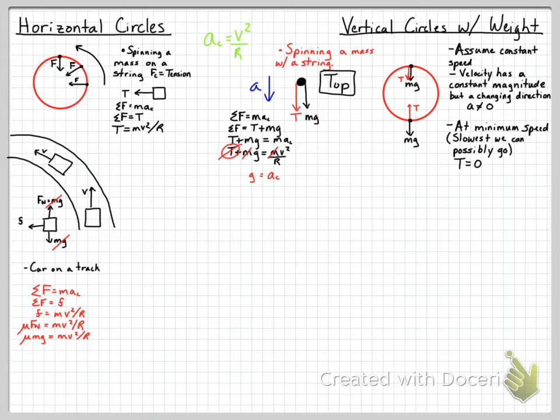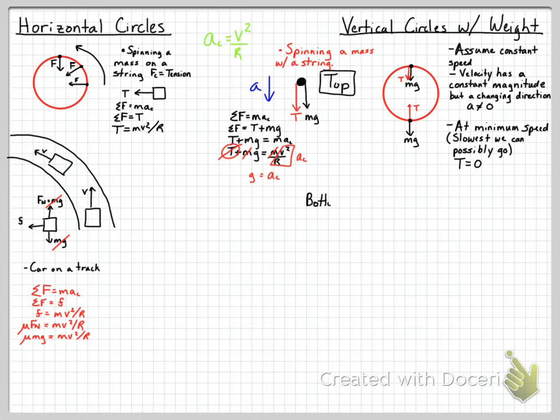gravity. Now how we can do that is if you were to spin it in a vertical circle, a mass on a string, and that string was to reach the top and there wasn't enough force to keep the string tight, it would fall all the way down and be at the bottom of the circle. We wouldn't even have a circle anymore. But if we were to keep it at a minimum possible tension where it could be a straight string and stay at the top, at that point the tension would be zero and weight would be the only thing acting and holding it toward the center and keeping that string tight.